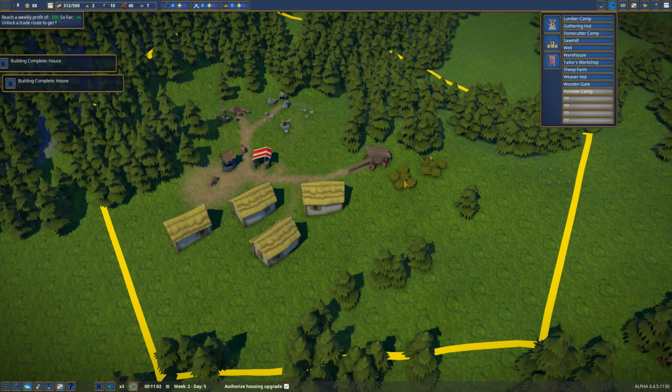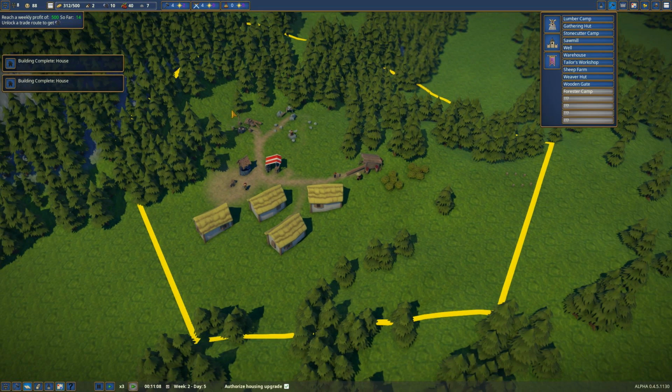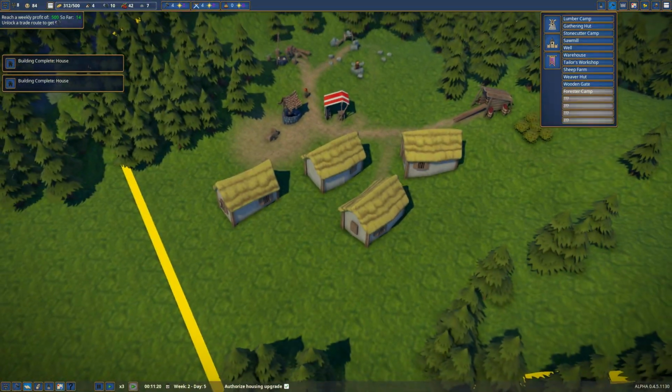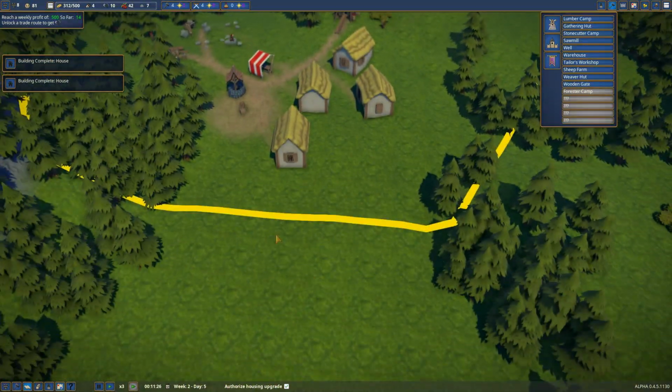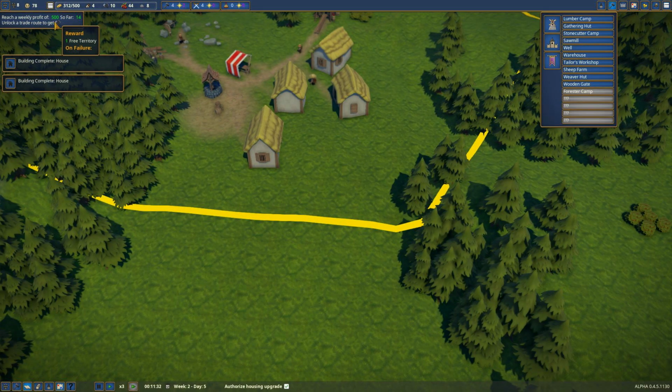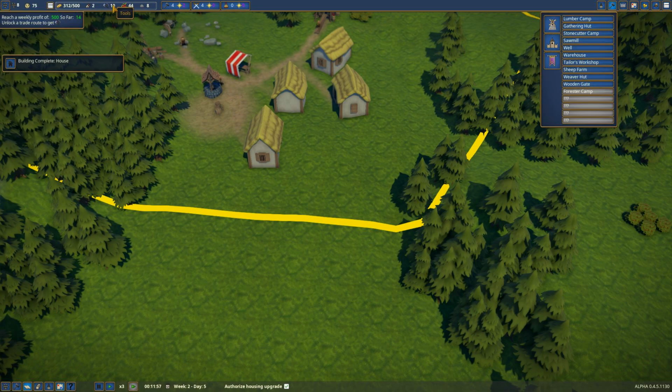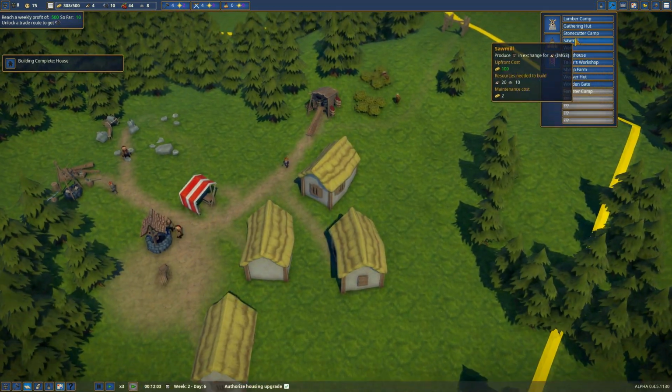Because we do have 2 builders. 4 houses, that's good. That's 8 people. So I need a trade route. To get a trade route, I get 1 free territory. So to get trade, I require 20 planks. That's a plank symbol. So to get planks, I need a sawmill.